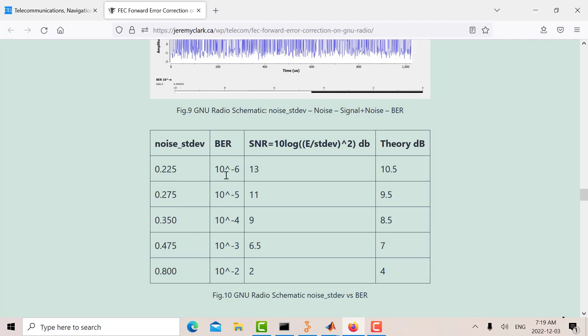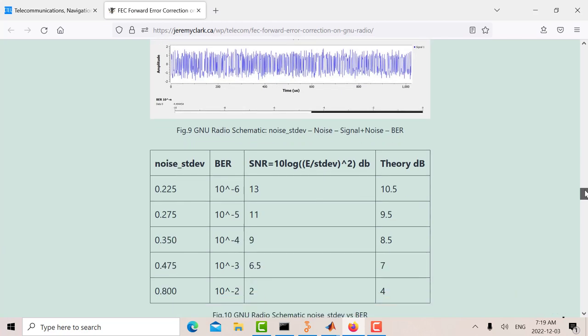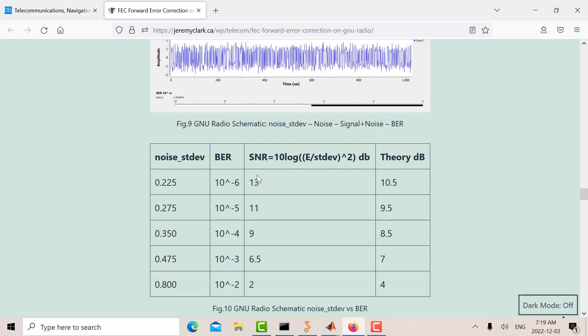When you're measuring a small BER, like 10 to the minus 6, the sample rate is 1 megasample per second, so you need a couple of seconds to see an error. So on the GUI sink, you have to adjust the measurement time to make sure that you would see enough bit errors to get a good reading there. So these are the SNRs based on this standard deviation. And this is the theory, so you can see that this is fairly close to the theoretical values. They're off by about a dB or so.